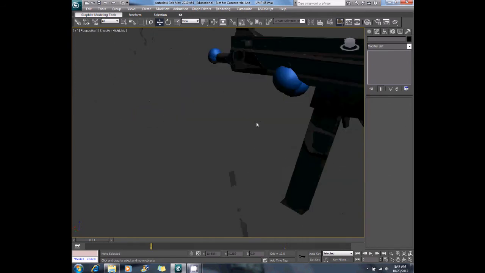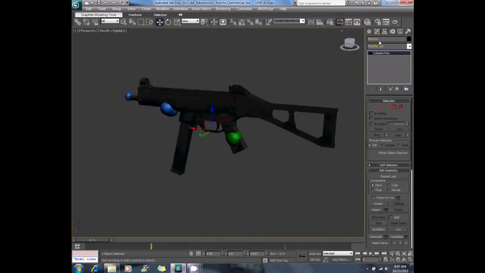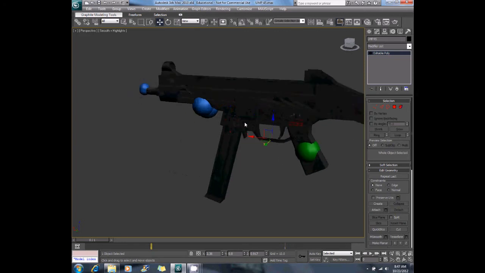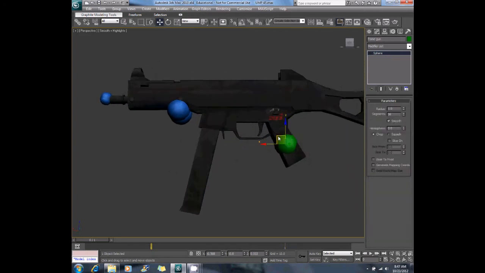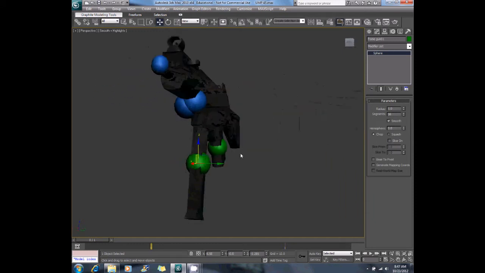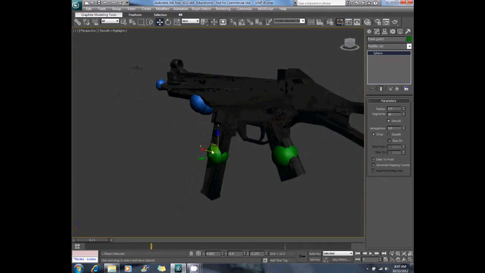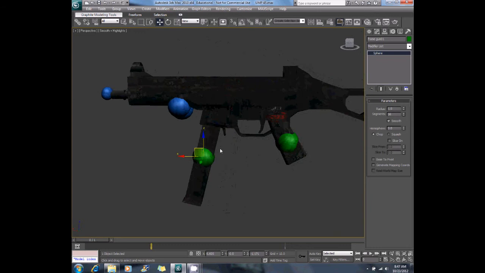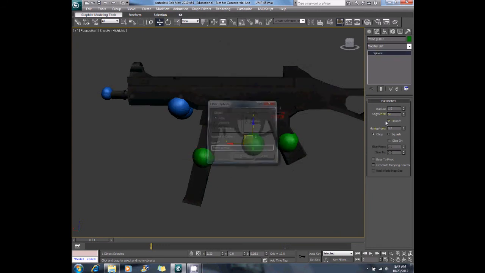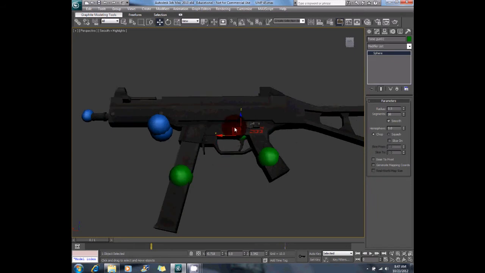Okay, so now that you have all these things detached, select the main section of the gun and call it UMP 45. Now we need several more frames. Everything that needs to move needs to have a frame. I'm going to put the frame for the magazine sort of right in the middle here, because I figure that's where he'll grab it to pull it out. The frame for the trigger. I'm going to make it smaller, and I'm just going to put it right at the top of the trigger.